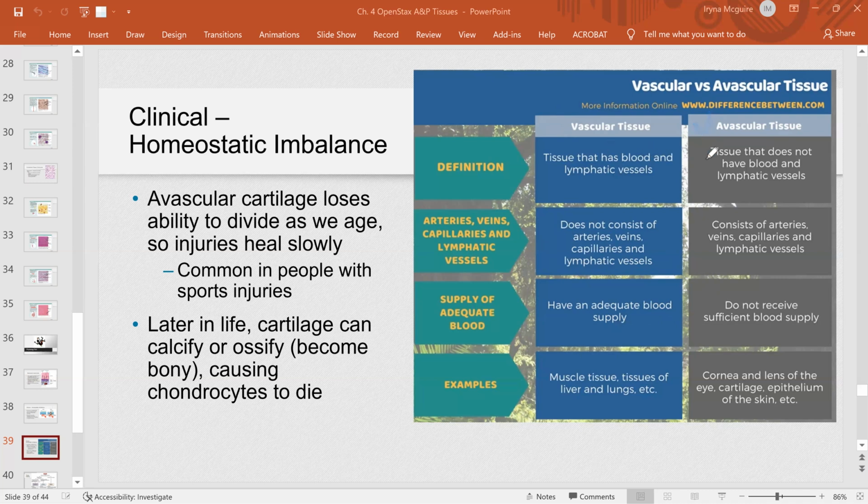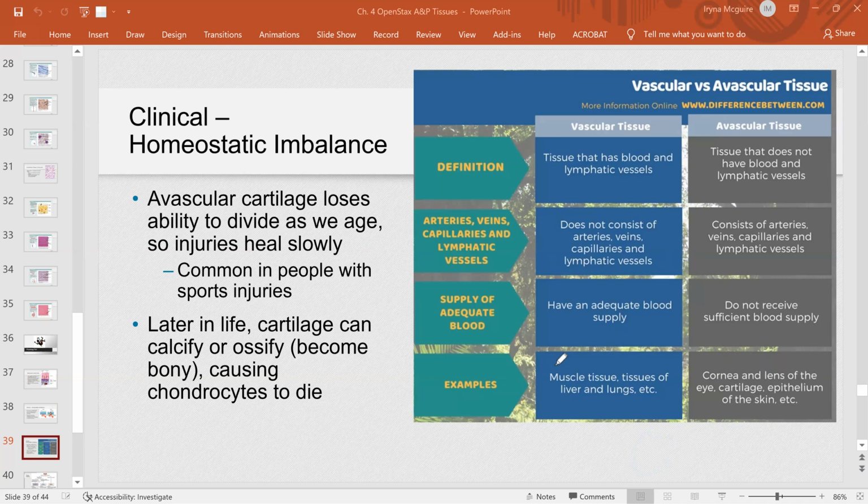Now, examples of avascular tissue, we already mentioned epithelium, right, and cartilage. Here's two other tissues, cornea and lens. You know, both are found in your eye. Cornea is the most superficial. This is the anterior covering of your eyeball. Now let's put it this way, right? So if you have your eyeball, here's your eyeball, and here's your anterior part, right? That's where the cornea would be.